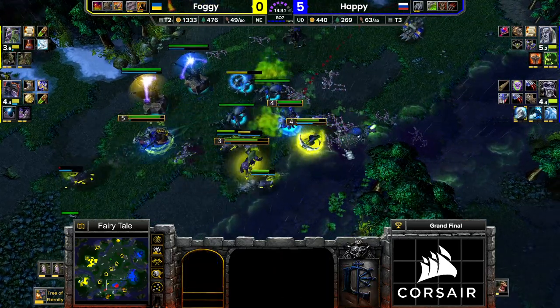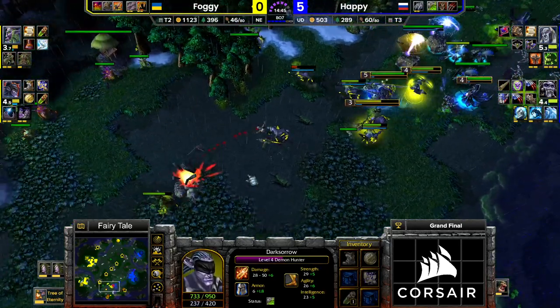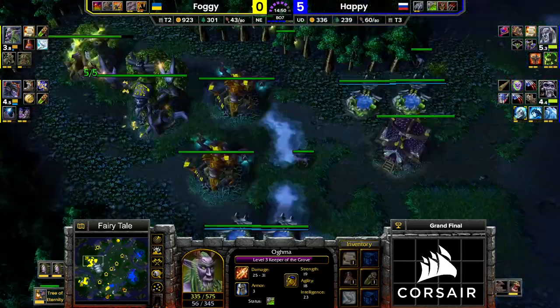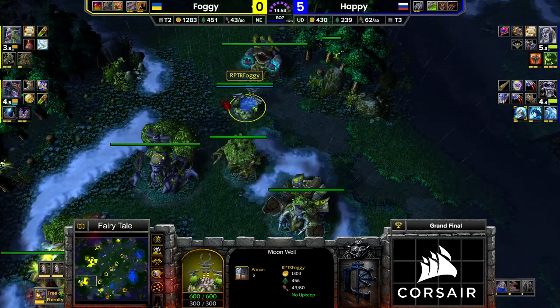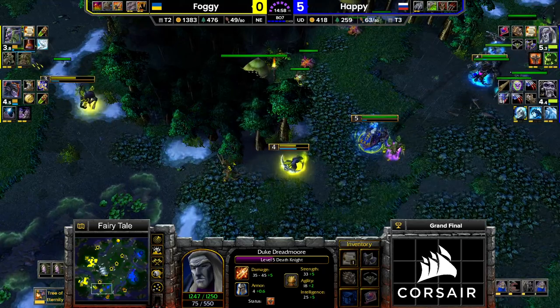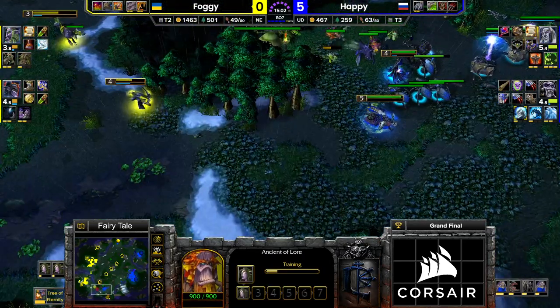One more fiend. Almost going down. There it is, but Foggy can't really get more. Oh! One wagon over here was also picked off. And now Foggy has to reproduce with bears and hippogriffs, I believe. But he didn't make Ancients of Wind yet. Still making more dryads. Ooh.